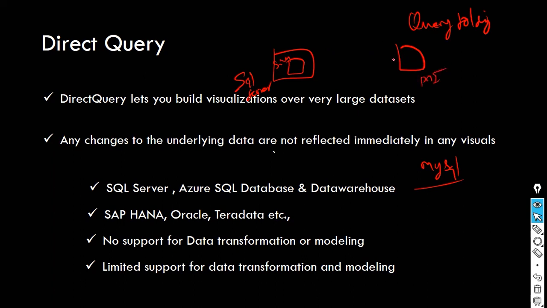Let's say you are using a visual here, a column chart or something like that. What happens is the Power BI will generate a SQL query and then submit the SQL query to your SQL Server database itself. Directly, this query will get fired against this table, and then the output of the data will be sent back to this one. This is what direct query is. So we also call this query folding.